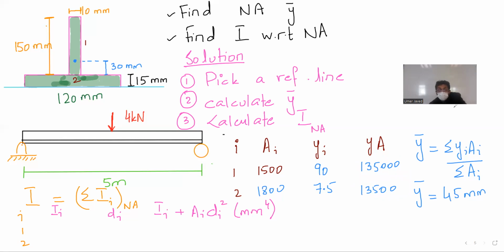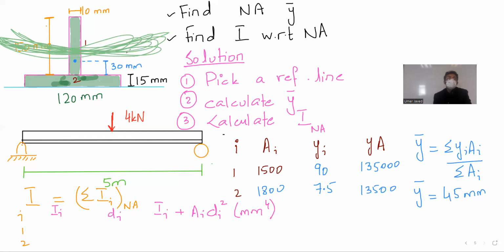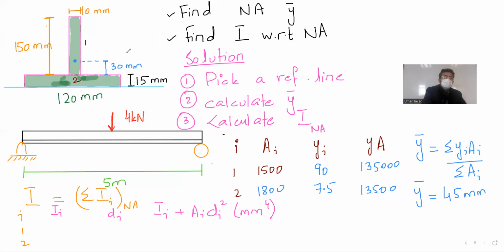So now I will use I as, okay, give me the I1, everyone. How will this structure bend? It will bend like this, right? So b h cube by 12. Now I am answering your question. So your question was which b, right? I am not even sure who asked this question. So since it is bending like this, this will be the b.